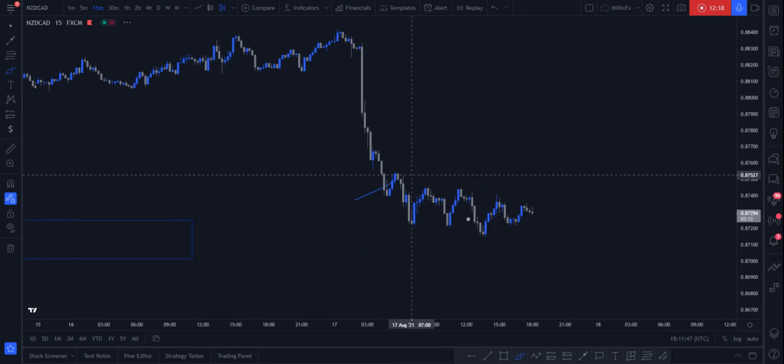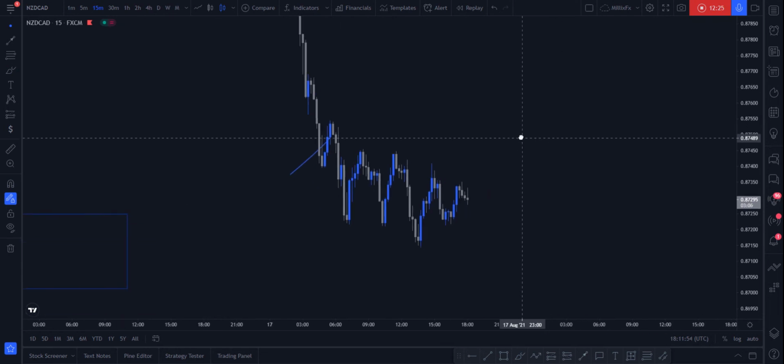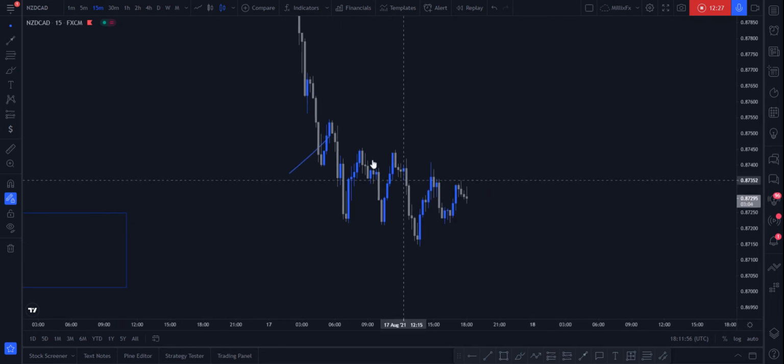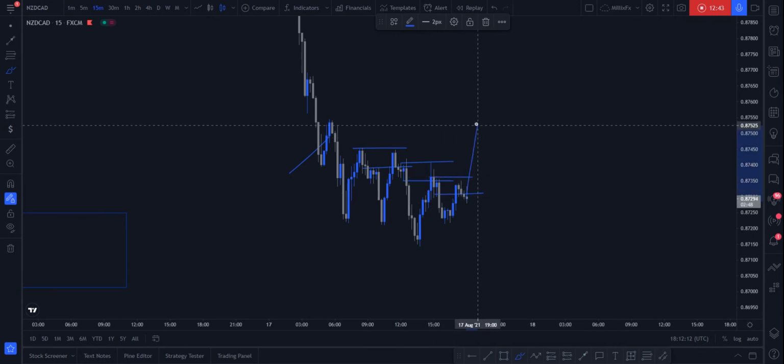So for us to refine this particular area, we need to see a clear break of structure. And at this point, we don't have anything that has shown that we have broken structure because price is still mitigating on each area. As you can see, price doesn't break structure. It just quickly taps into an order block and then it rejects, and taps into a demand area, it rejects, and now you can see it is tapping into another demand area and it's forcing to break the structure.